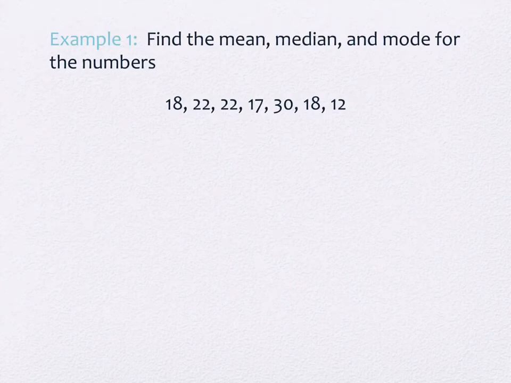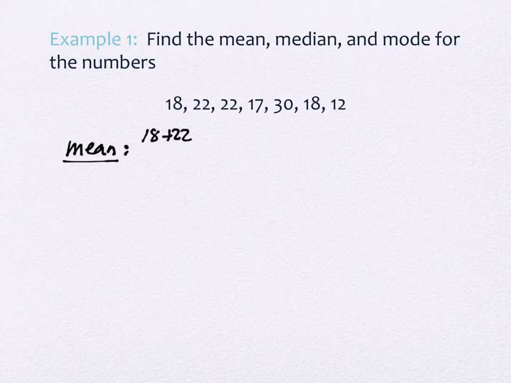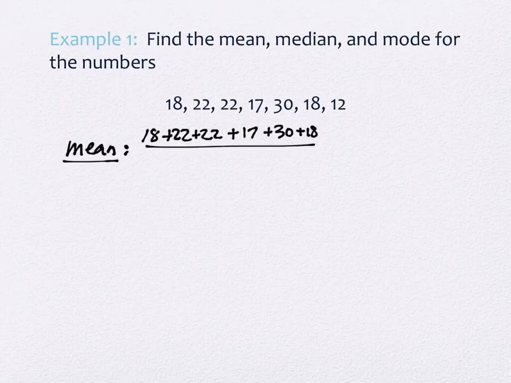These are our numbers that we're going to work with. We're going to find the mean, median, and mode, and we'll pause. Okay, so the mean does what? You add all the numbers. It finds the arithmetic average. You add them all together. So you can do one of two things. You can either add them all like this, where you actually write them down, and show me that you're dividing by 7. Or you can add them in your calculator for me, and show me at least the next piece, which is the sum of what's on top. So what did you get on the top? 139.